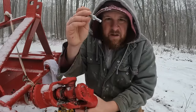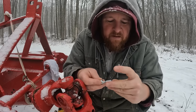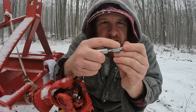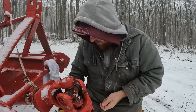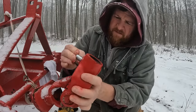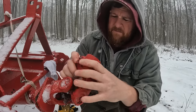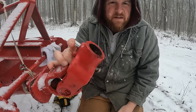So this goes... I've never done this before. It's just kind of like looking at stuff and seeing how it works. So what this does is go in, then you push this in, and then this tapered end holds the PTO shaft on. So I'm gonna put a little bit of grease on this. Put this in the hole here. See if she slides in though. See, that's why it's tight. There we go. So now this plunges nice and easy.